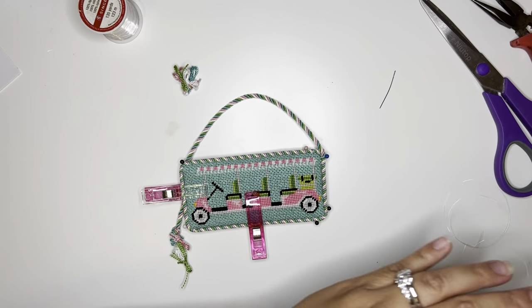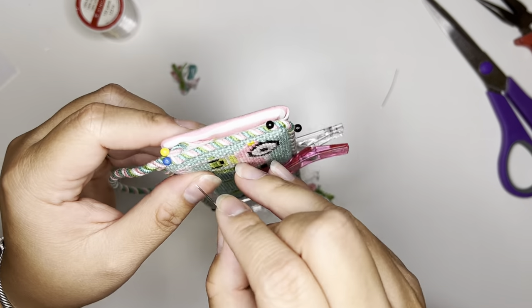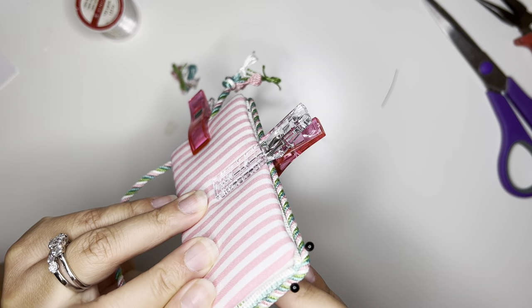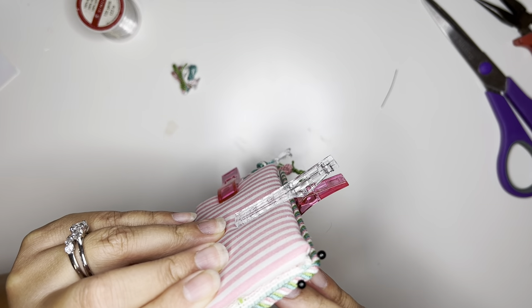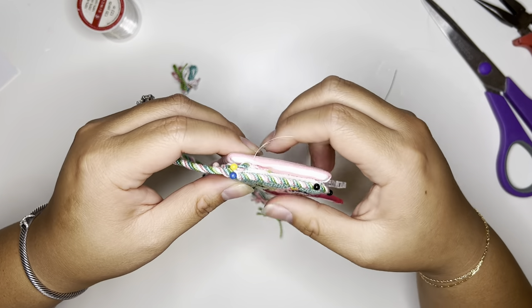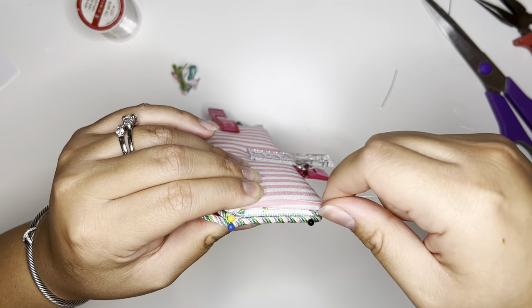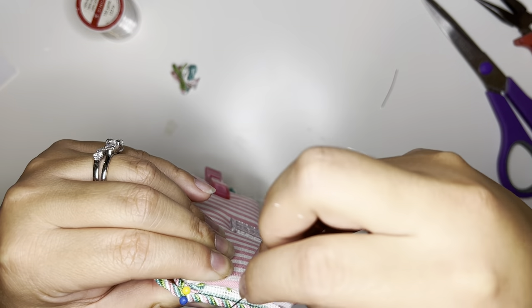For going through, we have two options, so you will see both. To start, we're just going to go straight through the front of our piece, go all the way through, and pick just a little bit of the backing fabric, trying to come out at the same spot on the fabric all the way. For the first knot, I don't typically pull too hard because it will pull through the canvas, so I just pull it in to keep it.